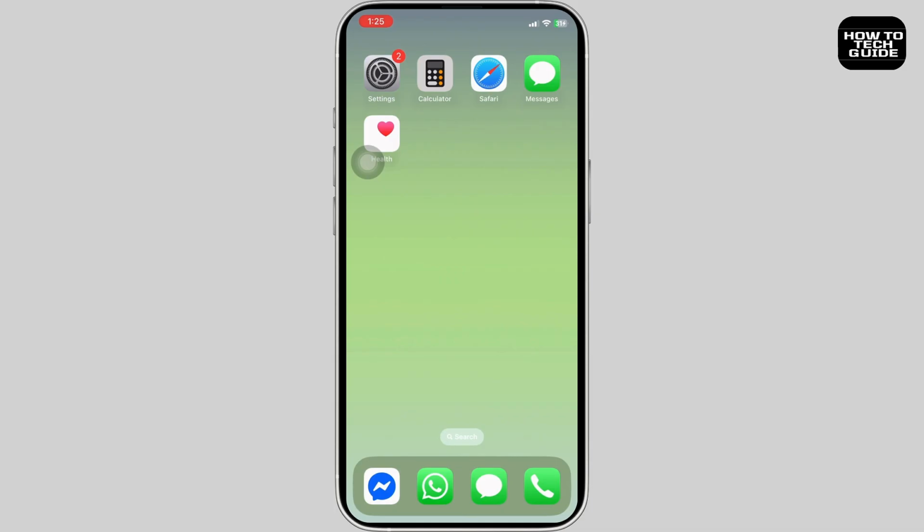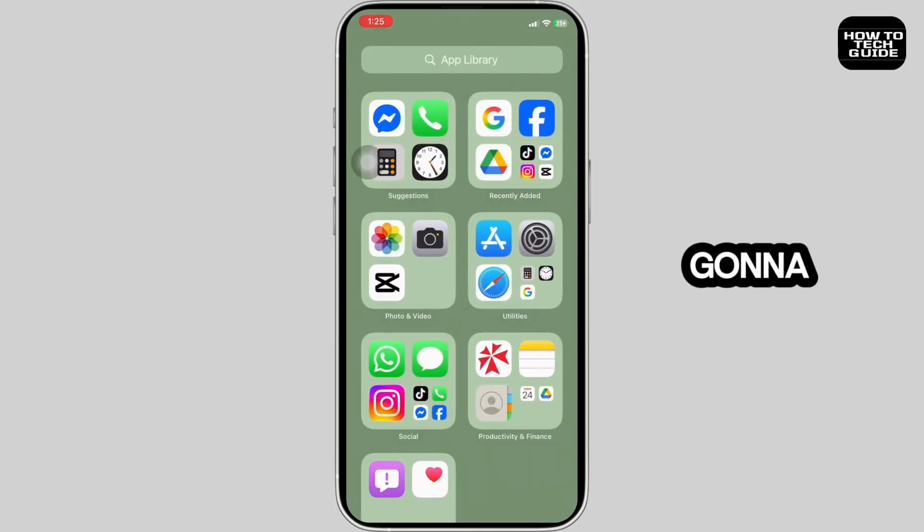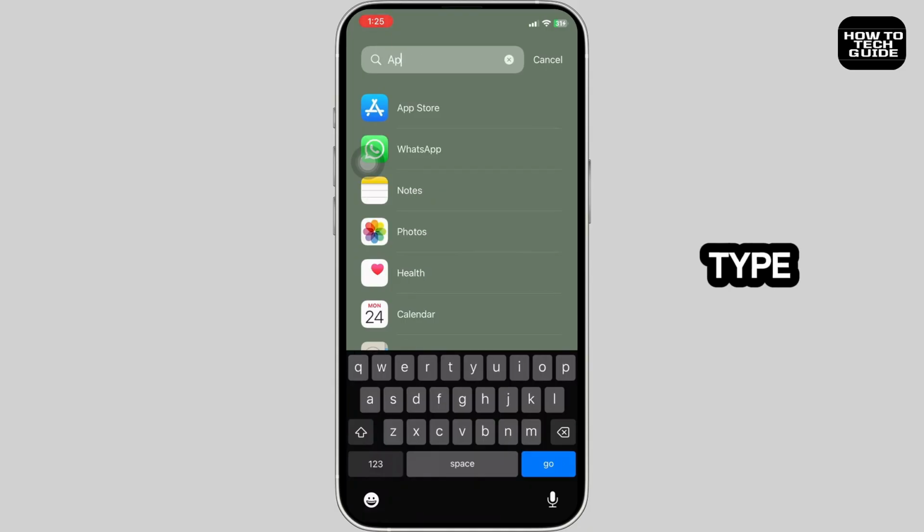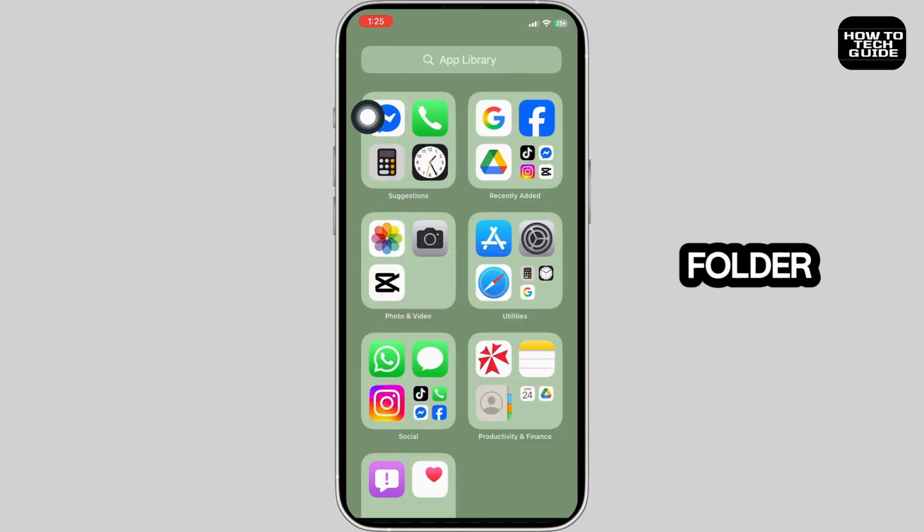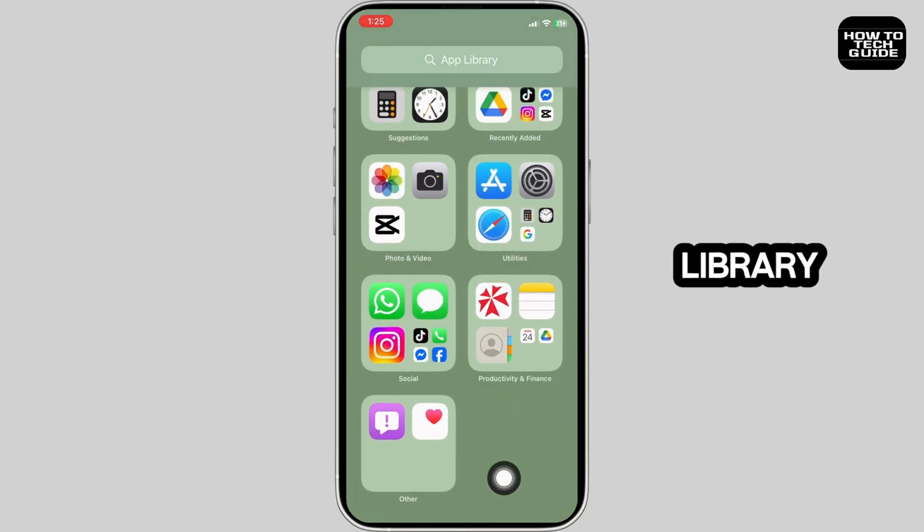If you cannot find it, head over to the App Library. At the top, you're gonna see the search box. Over there, type in App Store and search for it. With that, it might appear. If it does not appear, you can check the hidden folder at the bottom of the App Library page, since the App Store may be tucked in there.